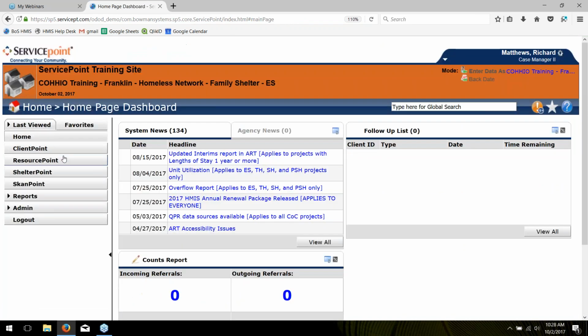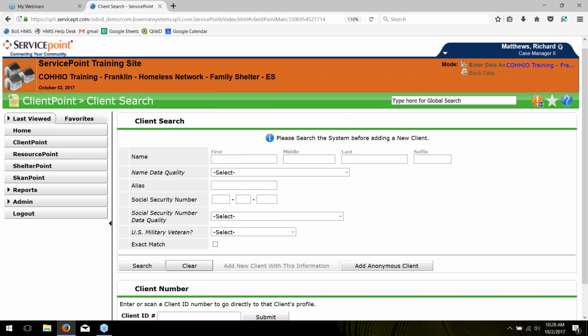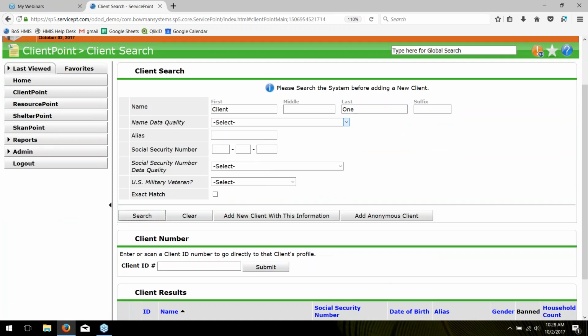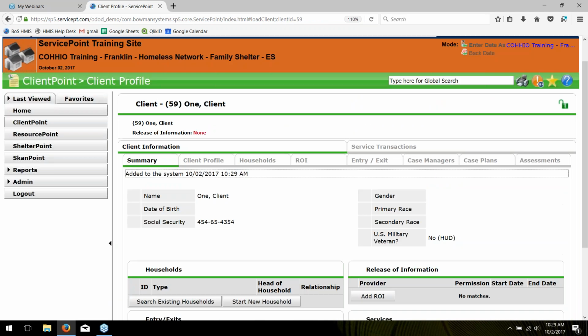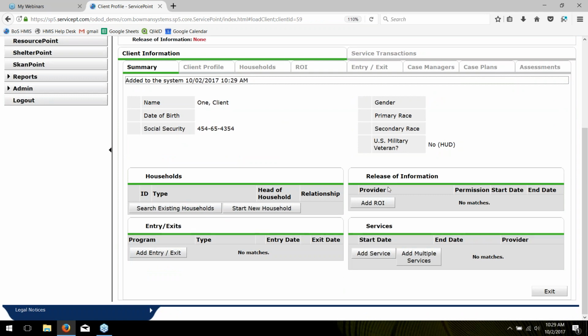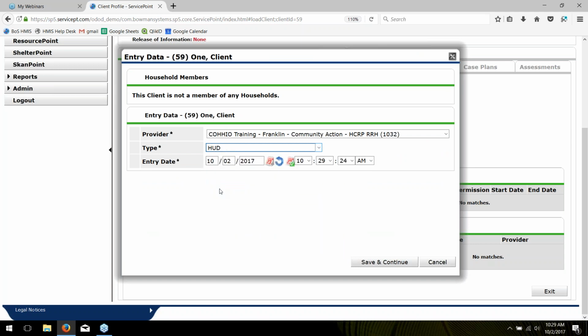So if I were doing a rapid and I had a client come in, I'm not going to spend too much time filling out a whole client record. But under rapid rehousing, if you have a client that you've done the release on, you've done the background on, and they're eligible, you offer them the rapid rehousing assistance. They accept that rapid rehousing assistance. That's going to be the project start or the project entry date. So I would enter them into the project, HUD project type.